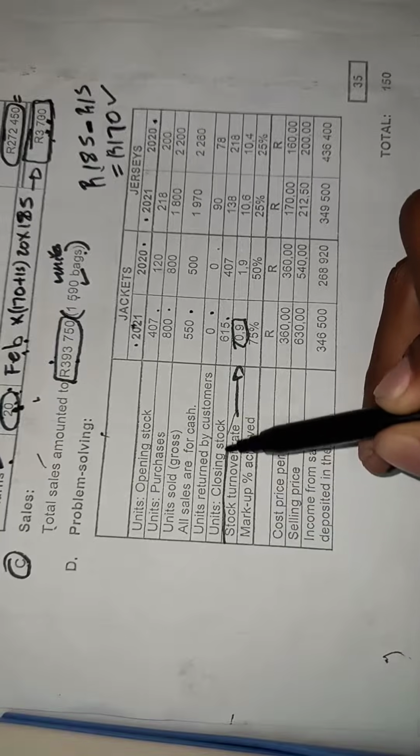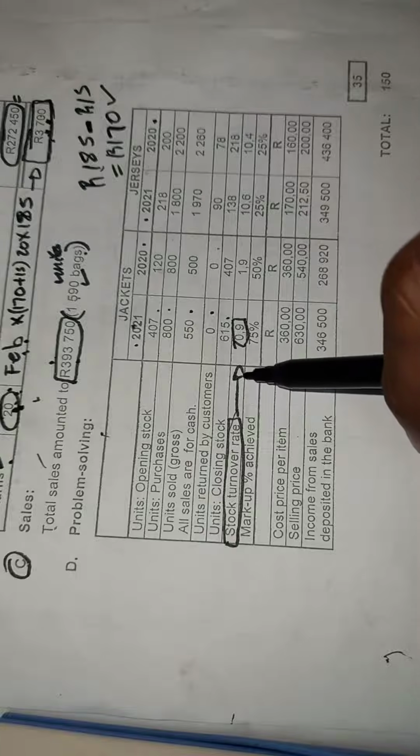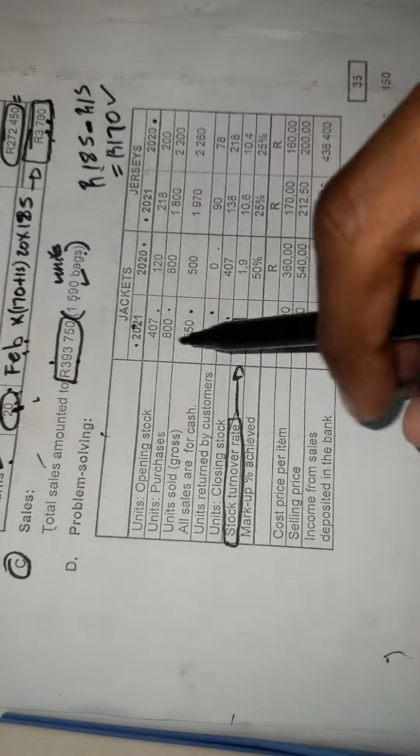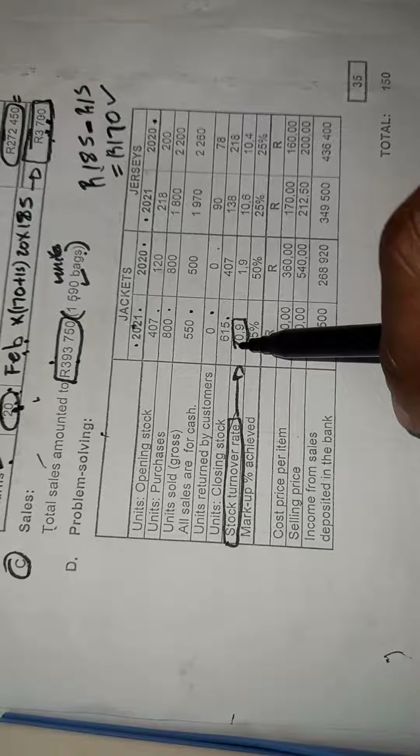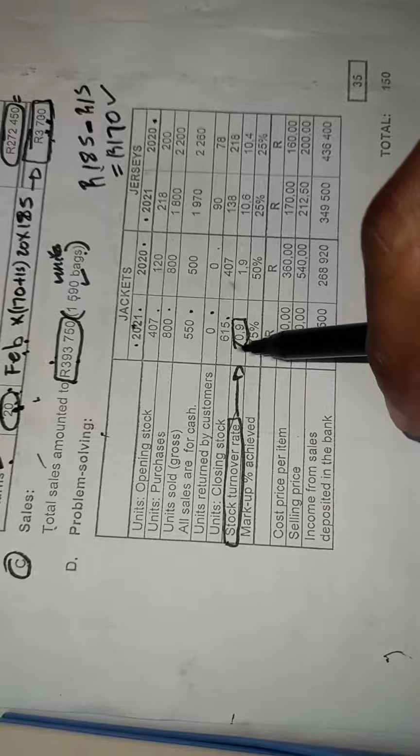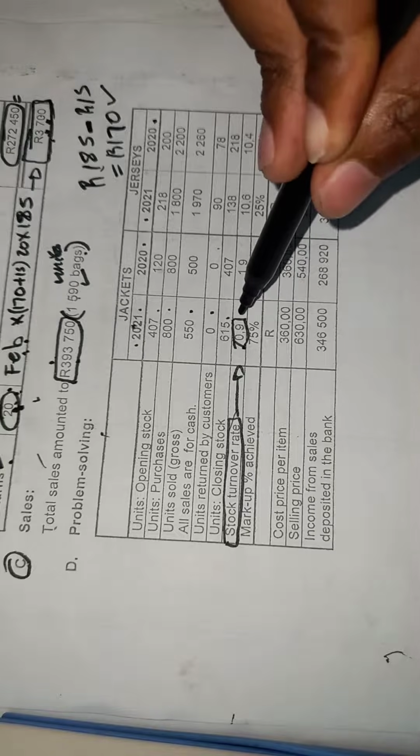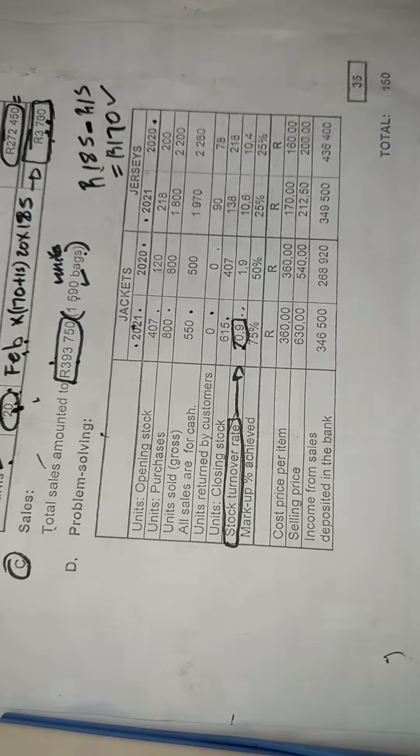So at the speed that the machine is selling, the higher the speed, the more of our stock will be sold, and the lower the speed, the less of our stock will be sold. Here in 2021, you can see the stock turnover rate is 0.9. It's very slow. The machine is moving slowly in selling. Just making an example with the machine. This means that our business is selling very, very slow. Even if they say a car is traveling at 0.9, it's not moving. So our stock is not selling.